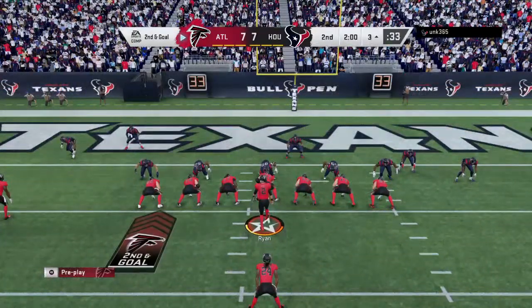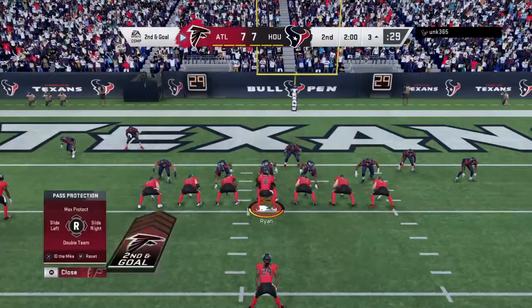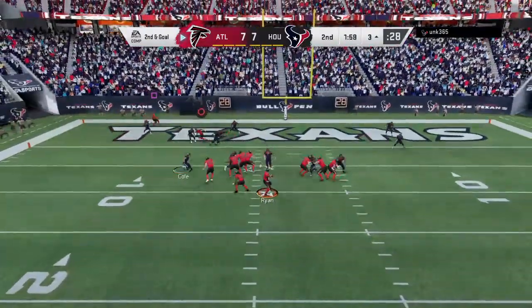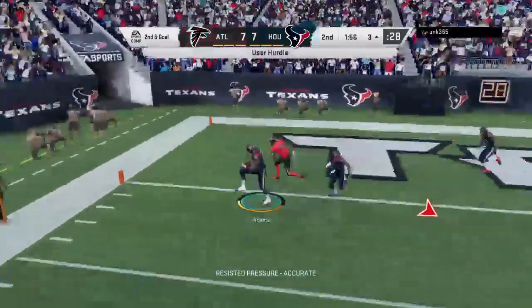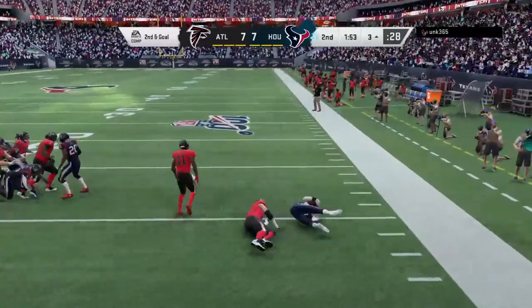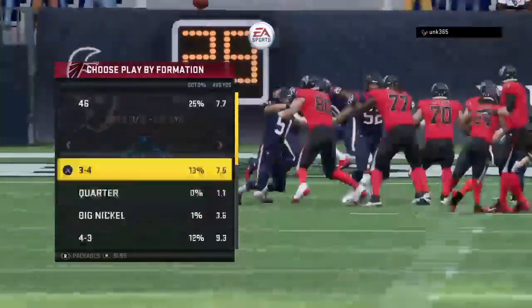A reminder, coming up at halftime, Jonathan Coachman will join us from Orlando with our halftime report. But business to take care of before we get there. A 2-minute drill before the coach's 2-minute drill. Oh, into double coverage, and it's intercepted. Good positioning, and it's picked off. And he'll be brought down at his own 10-yard line.